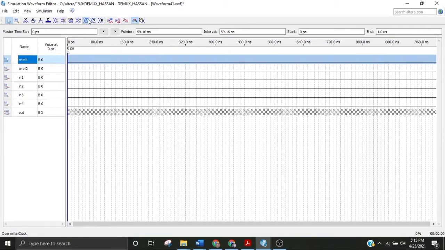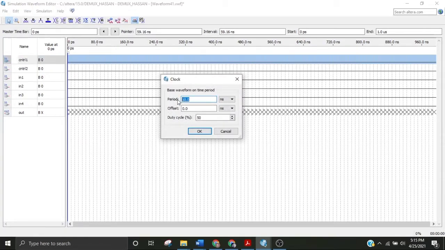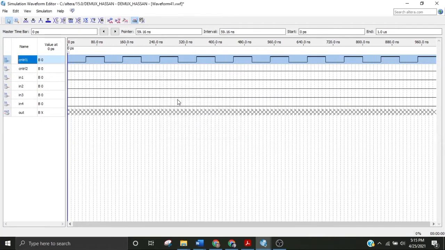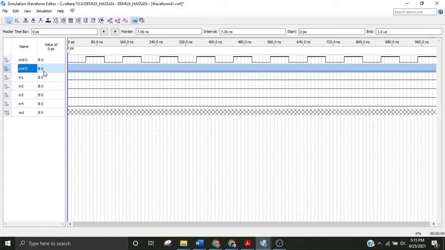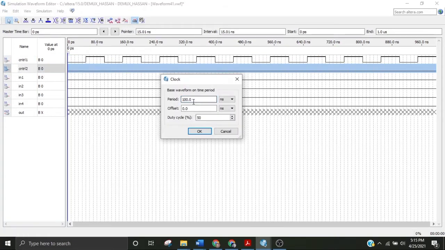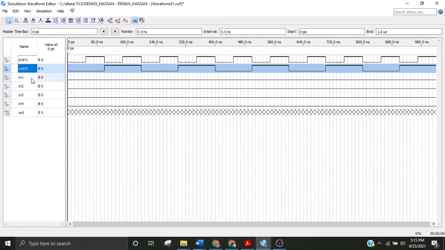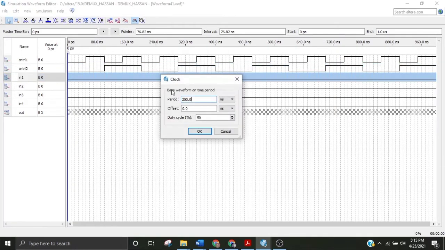Then we have to set its time as we have set in the previous one. Here I will give it 100 time, so the 1010 waveform is appearing, and then I will give it the 200 time period. Then again I will give the time period, let's suppose 50.